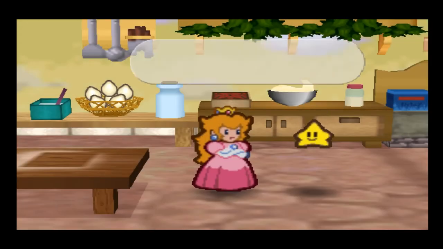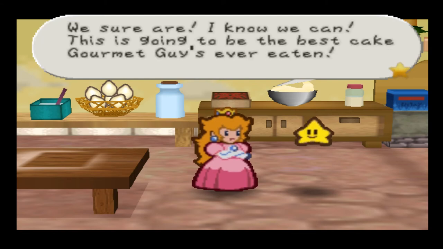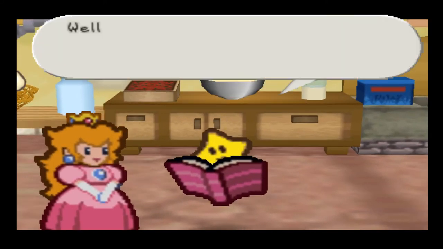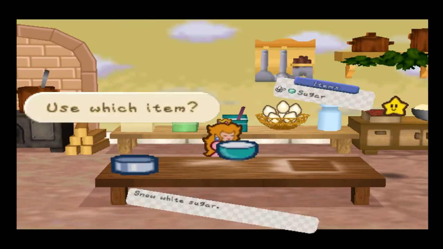Jeez, picky eater. Okay, Princess Peach, this time we're gonna make a delicious cake, right? We sure are! I know we can! This is gonna be the best cake Gourmet Guy's ever eaten. Alright, Twink, read the recipe again. I think I put in a little too much detergent that time. Alright. Put sugar and eggs in a bowl. I think if you put in two eggs, it doesn't work. Even though it says eggs plural, you only put in one egg.